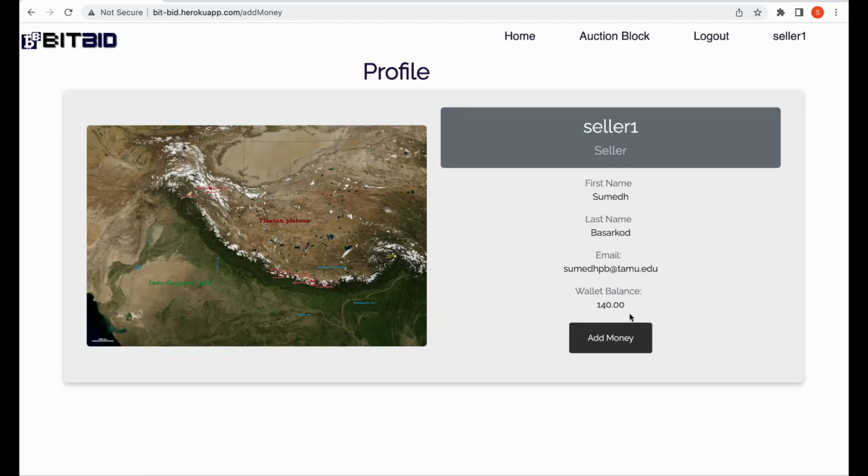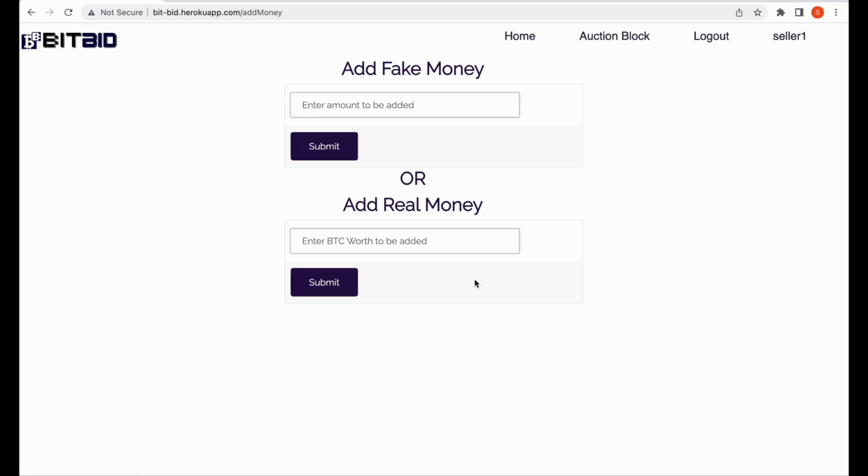And our wallet balance is going to get updated to 140 now. And then similarly, we can also add money into account using some real form of currency. So the scope of our project was limited to dealing with fake money for version 1.1.